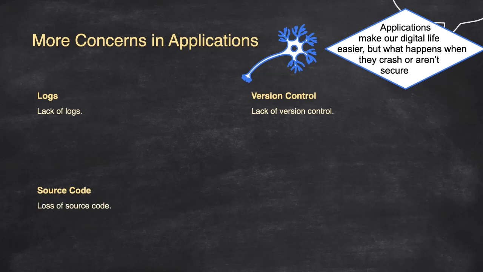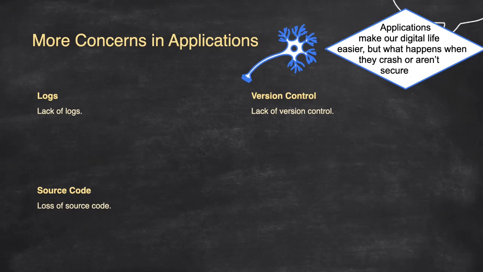Next, we'll talk about the source code. Friends, source code is the backbone of any application, and exposing it to unauthorized users is a major risk. If the source code is not protected, hackers can easily exploit vulnerabilities in the app. But just understand it by taking an example. Friends, a code leak in an e-commerce platform's source code could reveal security flaws that allow attackers to access customer data.